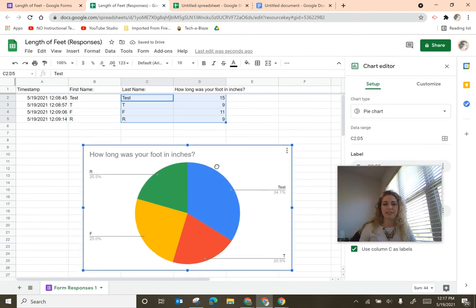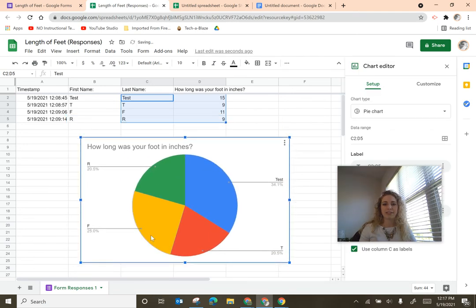I can get some charts here. Now, something's a little wonky with my chart. I can talk about why my chart does or doesn't show the data correctly. I can think about how I might need to manipulate my data in order to correctly display it on a pie graph.